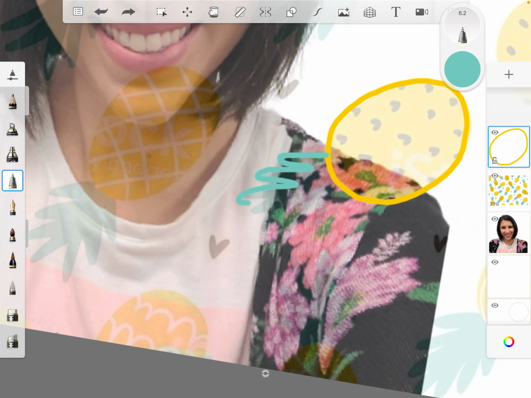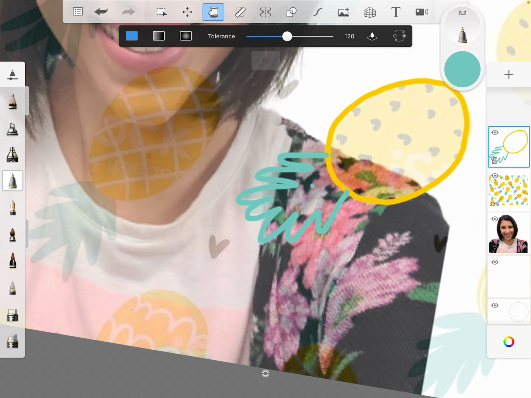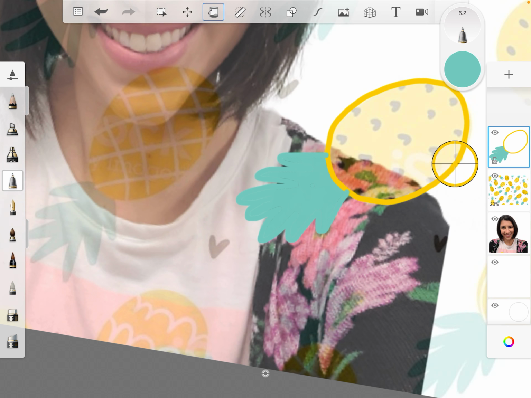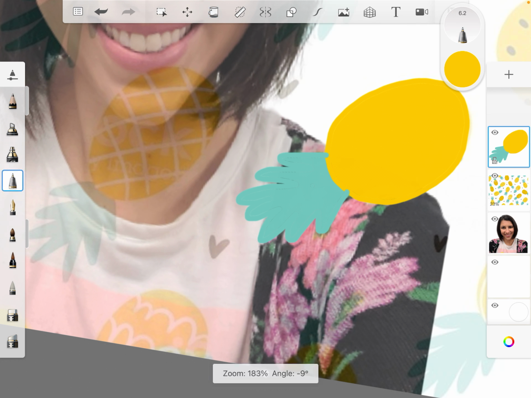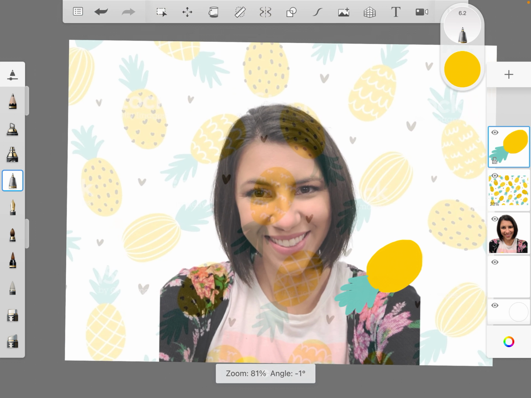And you'll know you're on the wrong layer, and I'll show you what it looks like. You'll know you're on the wrong layer if your color doesn't look bright. So I'll show you in just a moment. I'm kind of making this part up because I don't really know where it fits. And then I'm going to bucket fill. Here we go. I'm going to bucket fill this yellow, and then I'll add those bumpy hearts on in a second. But let me show you what it looks like.